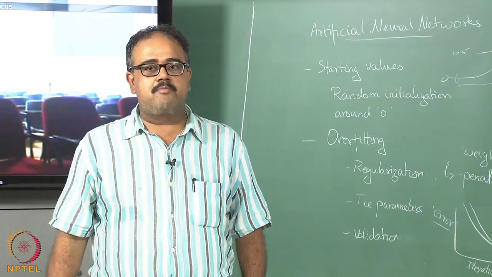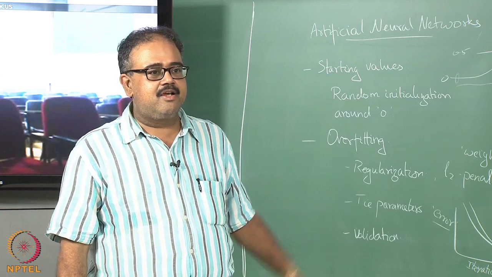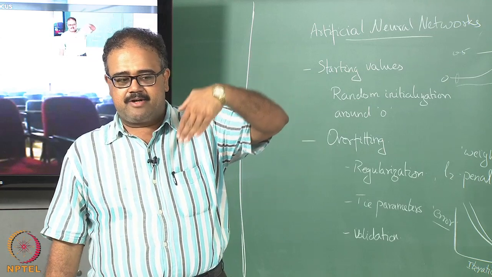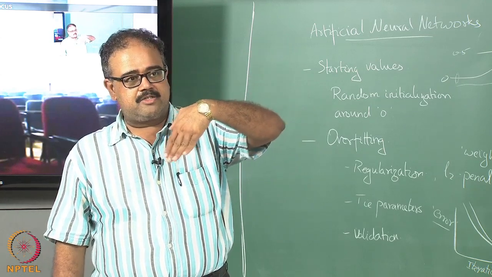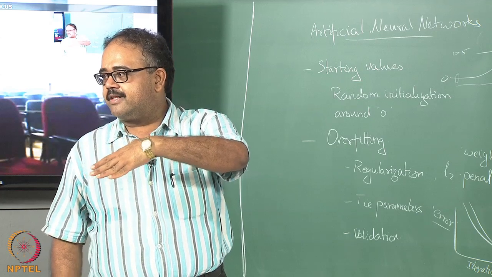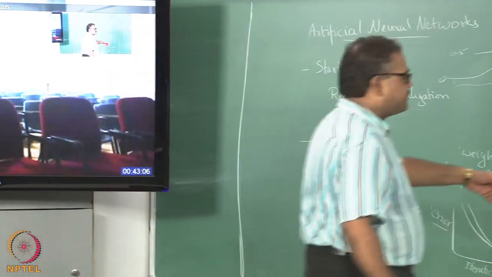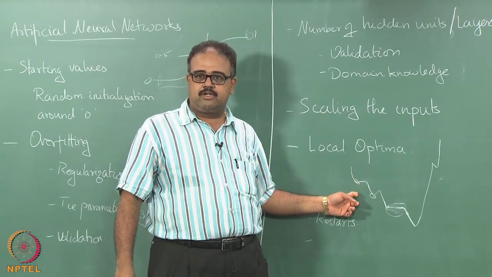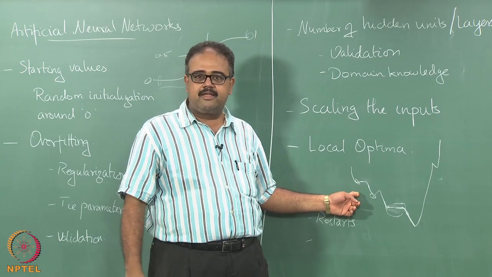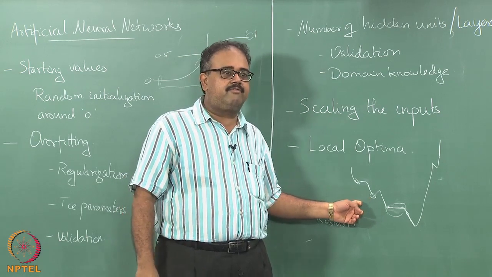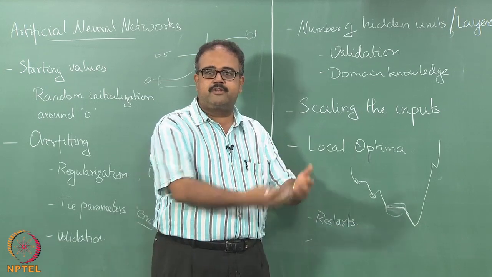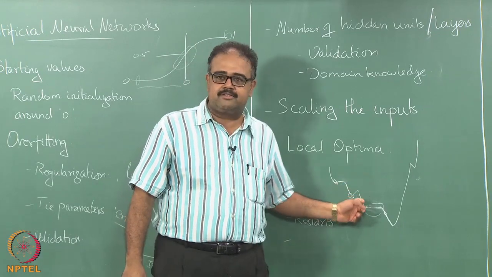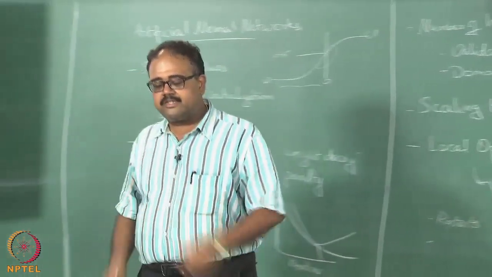People have added something called momentum. If you have been moving in a particular direction, descending a little bit, do not stop, just keep going in that direction for some more time, that is momentum. In this case, these kinds of shallow things you can get over. Even though the gradient has slowed down significantly, it has become 0 here, I will still be going in the same direction a little while longer, because I have momentum, it is just going to take me forward. That is going to get me out of those little valleys. But if you are in a deep valley, then you still can't get out. But these kinds of tricks help.